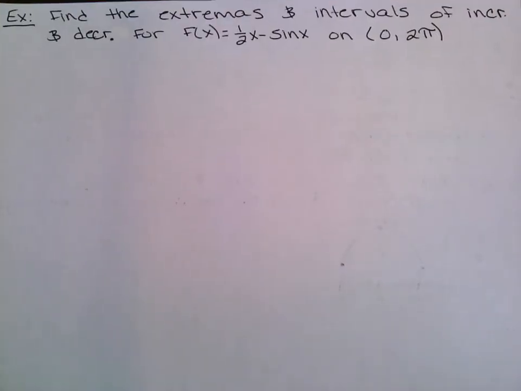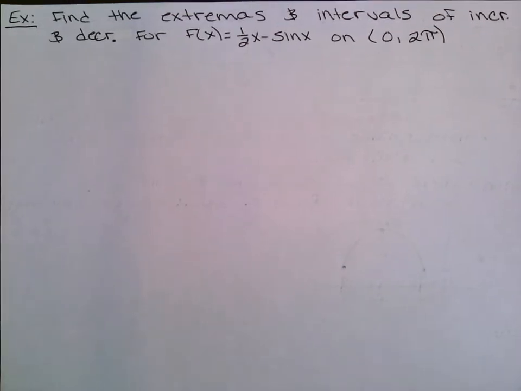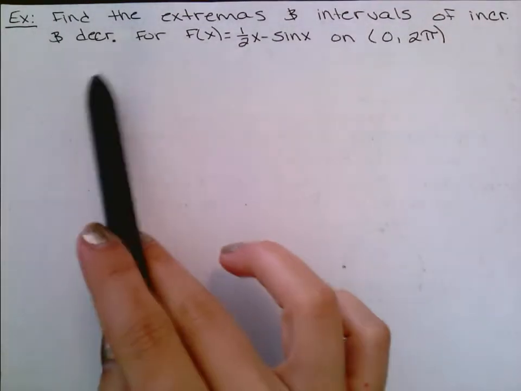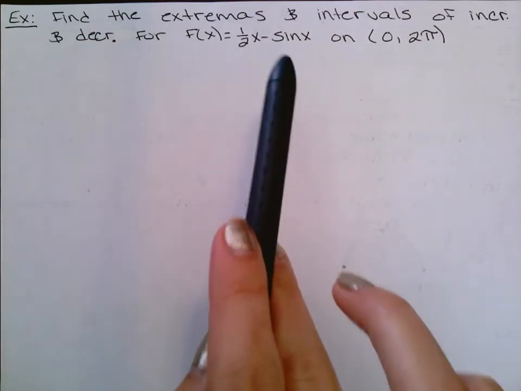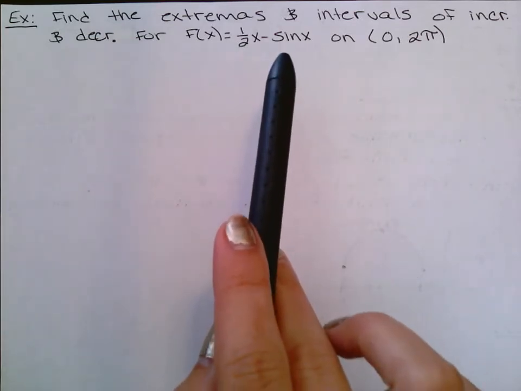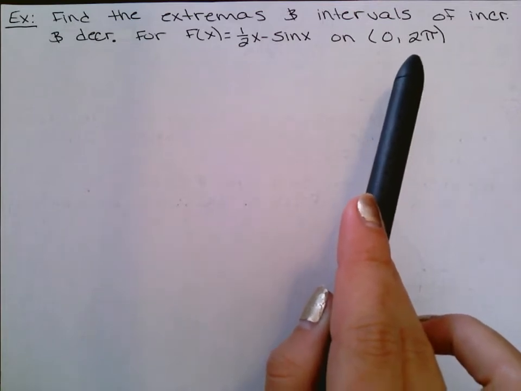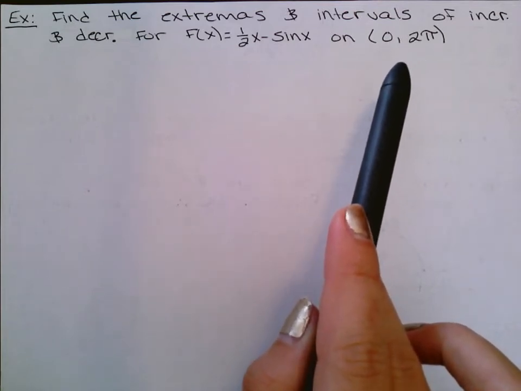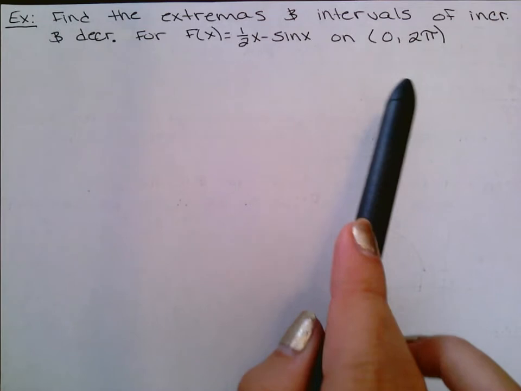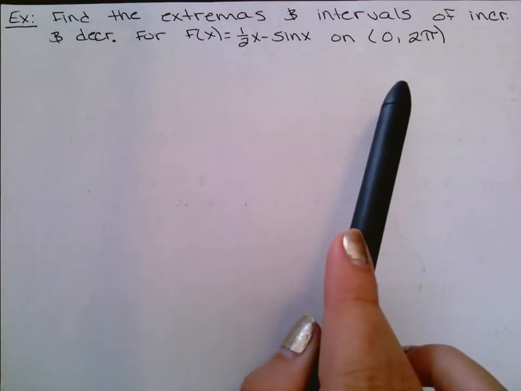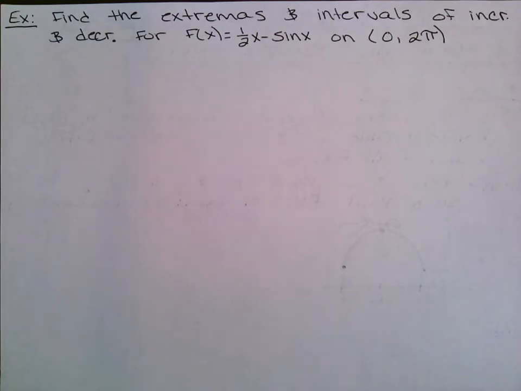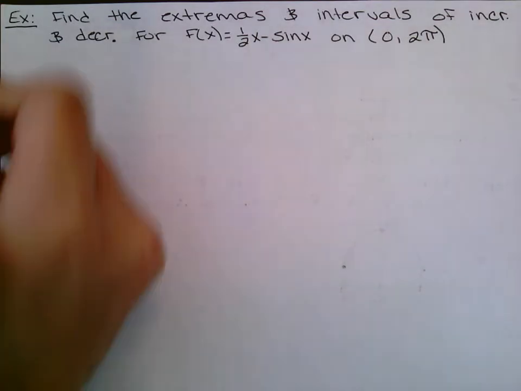All right, so for our last question, same instructions, find the extremas and intervals of increase and decrease for f of x. I threw a trig function in there so we can recap on when we set that equal to 0. And the third scenario, I'm showing you an interval with parentheses, which indicate an open interval. So although we're going to stop at 0 to 2 pi, we are not going to include those as endpoints or extremas, okay? So first step, derivative.